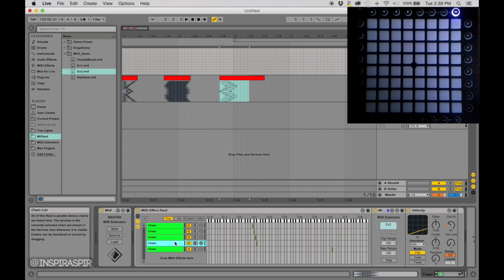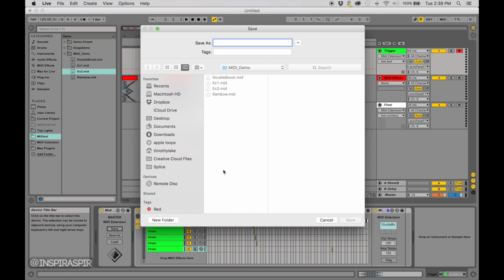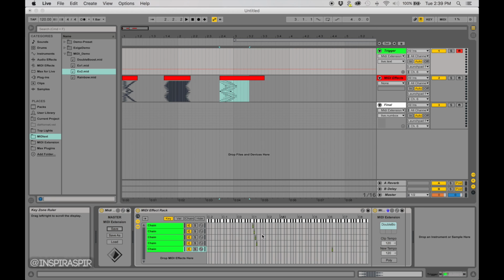So now that you have all these in, you can go to your extension device and you can hit save, and you can save it as whatever you want, maybe preset demo, and then you hit save, and make sure it's within that same folder that all of your MIDI effects are in, and also make sure that there are no spaces within your name of the preset. So then you hit save, and then that's all that is. And now what most people don't get is that's all you have to do. You just make sure you hit save. If you add any changes, make sure you hit save.